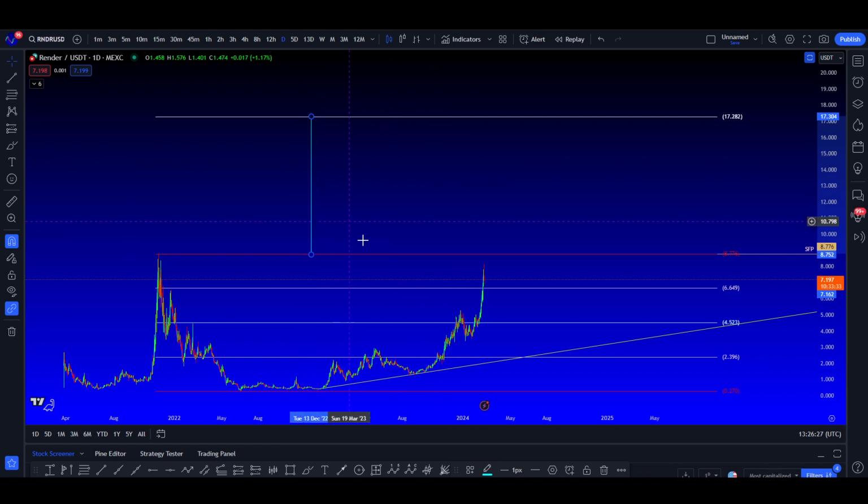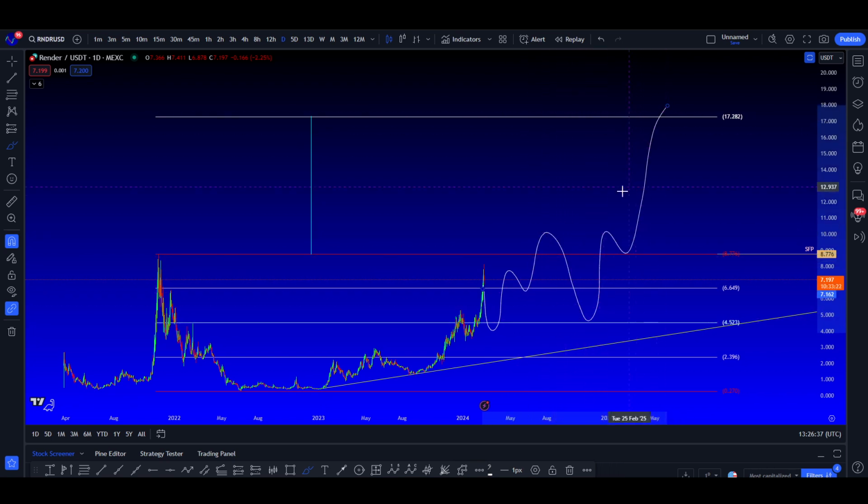Now, will price get there? I do think so. I don't know how long it will take. It could take a few months, could take a year and a half. We can get something like this happen. Who knows, right? Or maybe if things get really parabolic, things just go straight up, and then we hit it in a few months.